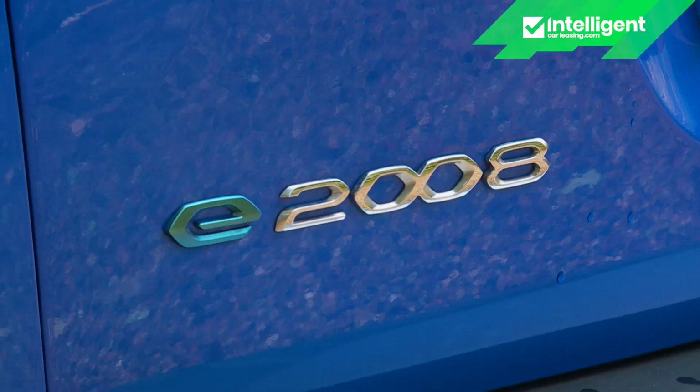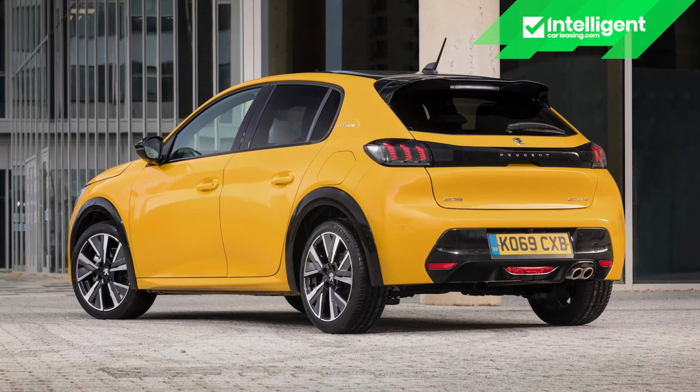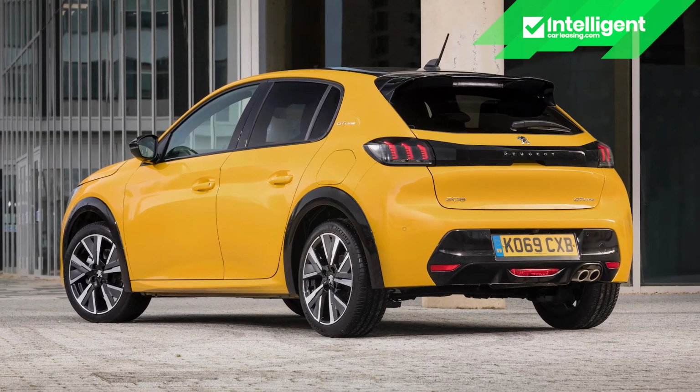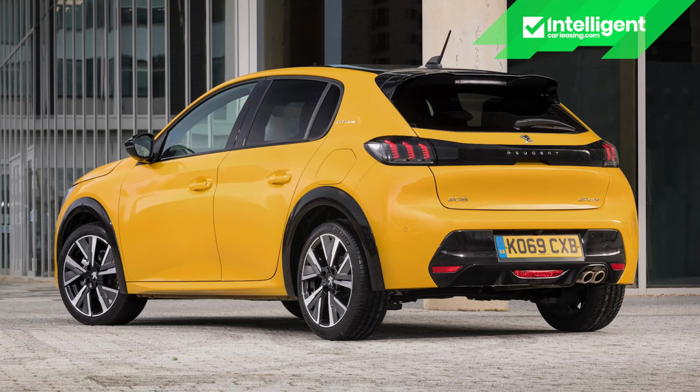At the other extreme, of course, if you happen to be somewhere where you can only charge from a domestic supply using an ordinary 3-pin plug and the optional 3-pin plug lead that costs extra with this car, then the charging time in that instance will be a yawning 20 hours. As an E2008 buyer, your dealer will also give you the option to pay a subscription for a so-called mobility pass. That will enable you to borrow a conventional petrol or diesel powered car from the brand for those times when you might need to undertake a longer or more complex journey, holiday times for example.